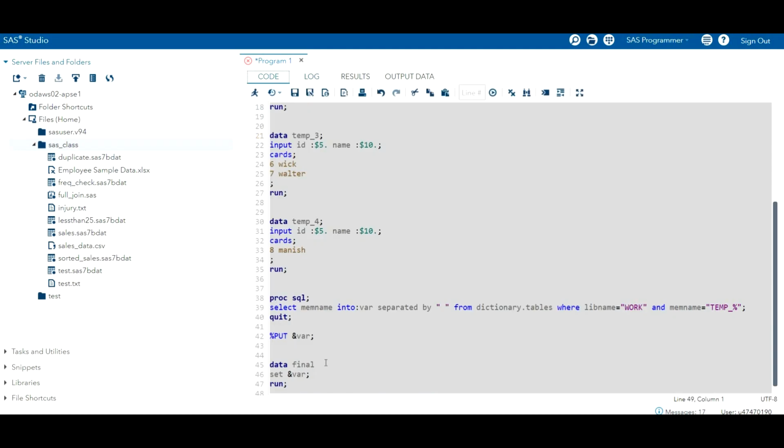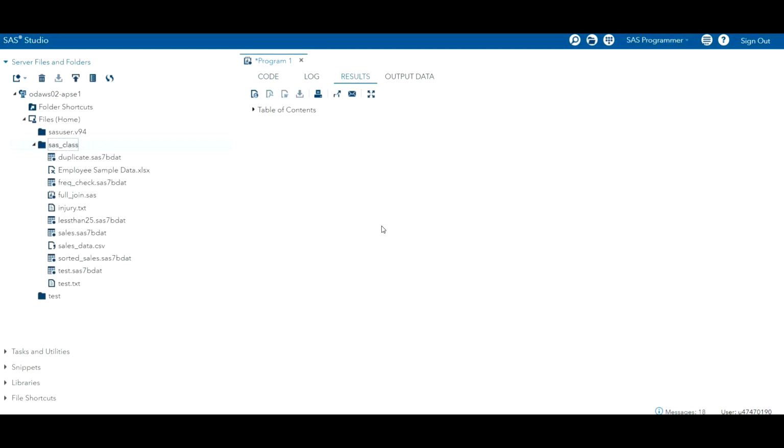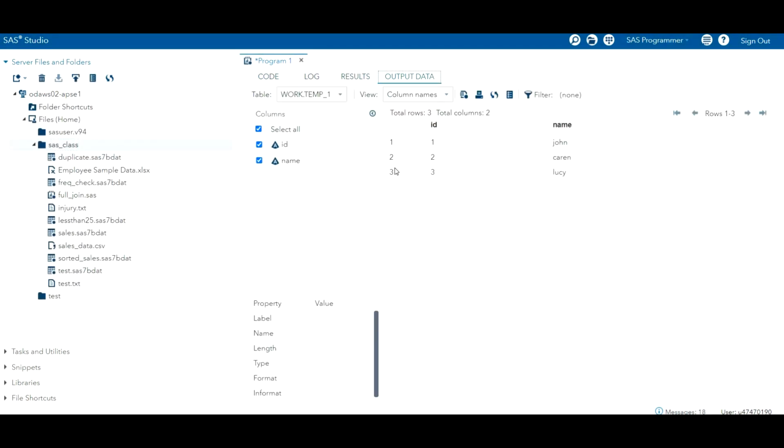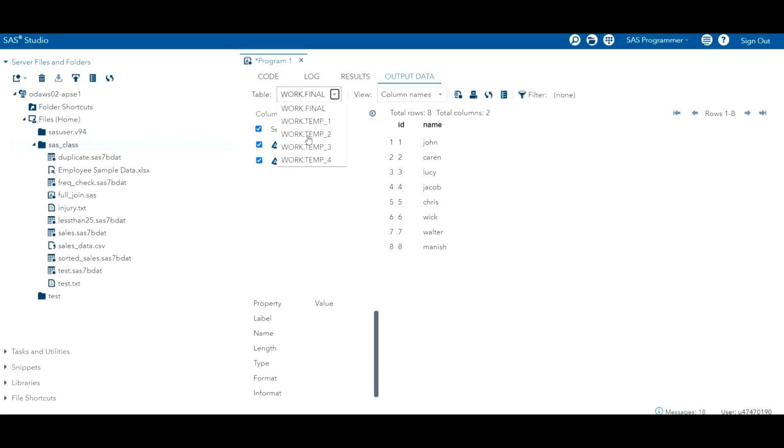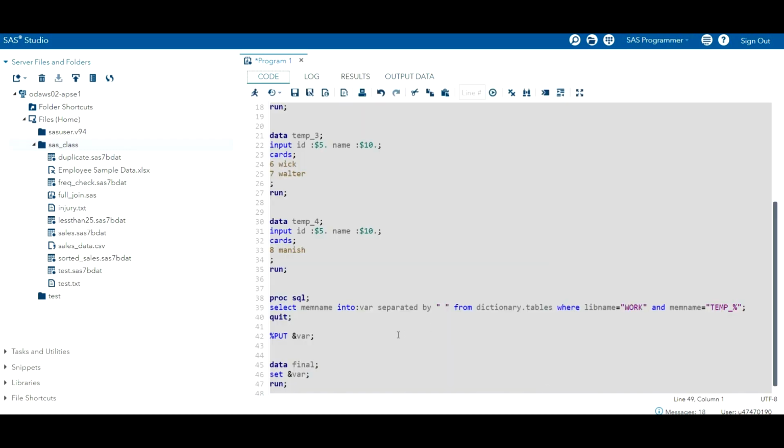Sorry, I forgot one semicolon here. Okay, I think it has run successfully. We can see in the final table we have all the results, right? And all these tables were created in the work library. So in this way, if you want to make use of the wildcard, you can do that. That's the simpler one. Or if you want to use this type of method, you can do that also.